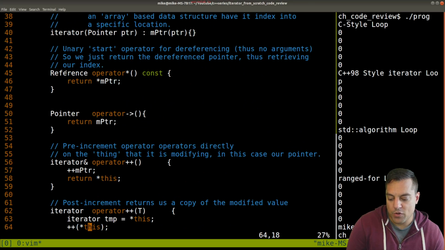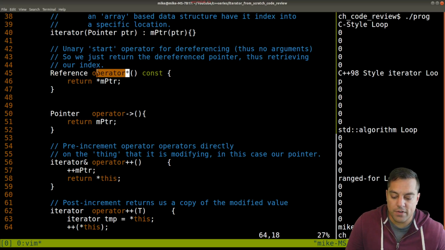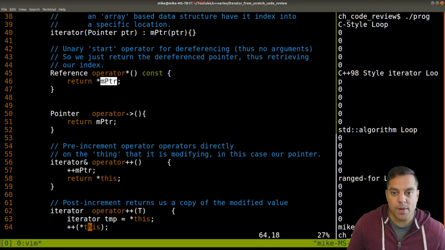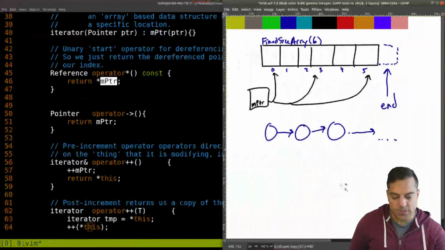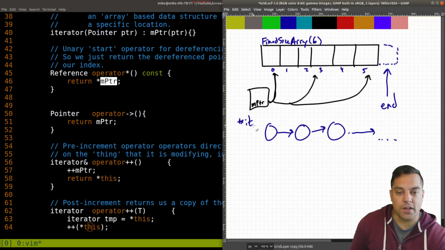Okay, so now here comes our operations. Now, these operations, let's look at these again. How do I know when I'm dereferencing that I'm supposed to return a reference to my pointer? Okay, and remember what the pointer is doing here. So let's just take a look at this. This pointer is pointing to some element here. Let's say it's at the beginning. So if I dereference it, when I do like star IT or whatever your iterator is that's pointing to something, I want to get back from this pointer the value of this thing that I'm pointing to. So if this is an integer, I want the value 7 back here.